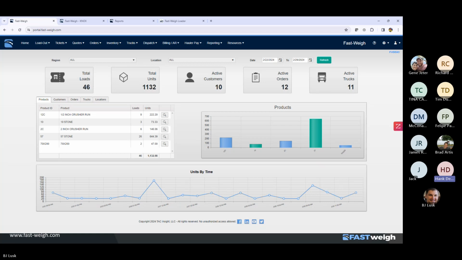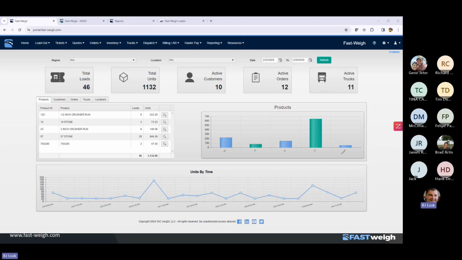Did we have another question? I think we do. Can the printed quote order be developed specific to our company's needs? Yes, that's right. We'll be able to customize any report that you see. I say report, any ticket format, invoice or quote or whatever it is. We can customize that to look how you want it to.